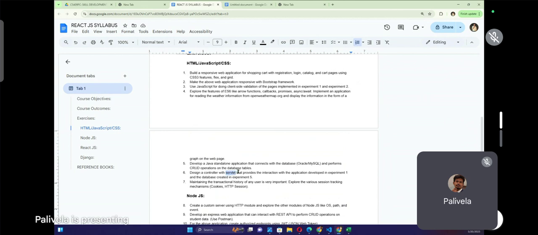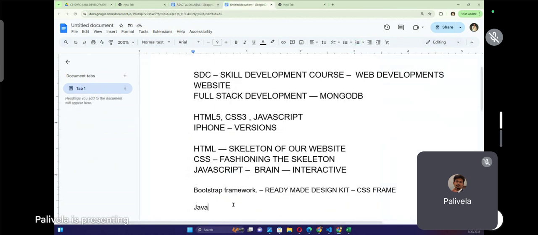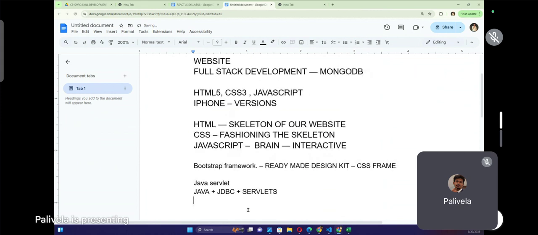When we talk about servlets, I mean to say we can consider Java plus JDBC plus servlets. What Java actually does in websites is that it helps you to talk to the backend.